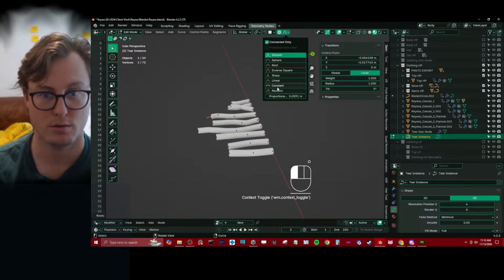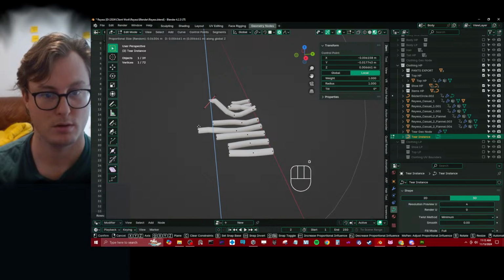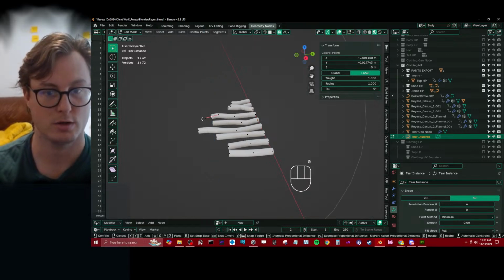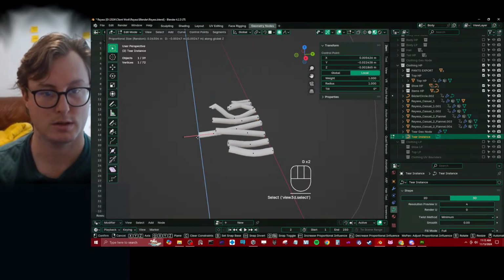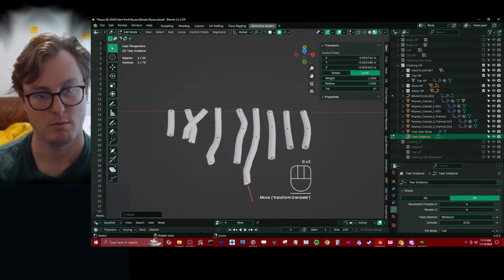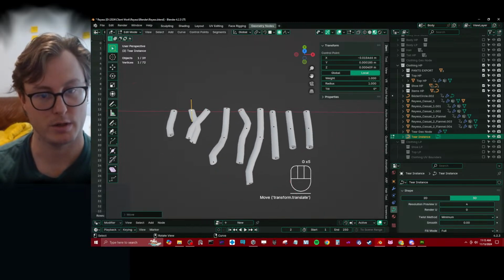Turn on O, random, no connection. Just kind of pull them, move them around a little bit till we get a bunch of variation.